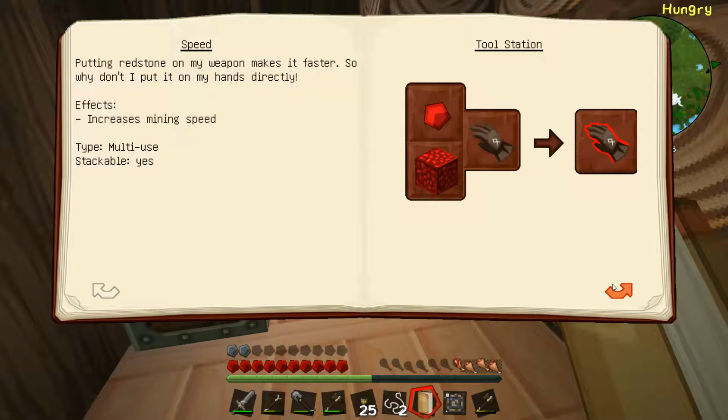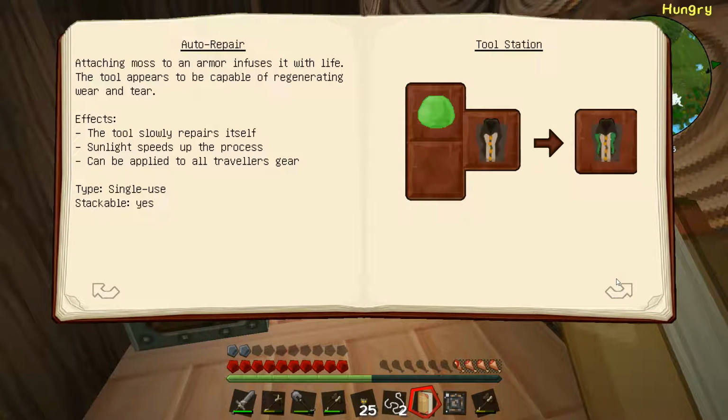Putting redstone on the weapon makes it faster, so why don't I put it on my hands directly? Repair. Attaching moss and armor infuses it with life. Tool appears to be capable of regenerating wear and tear.